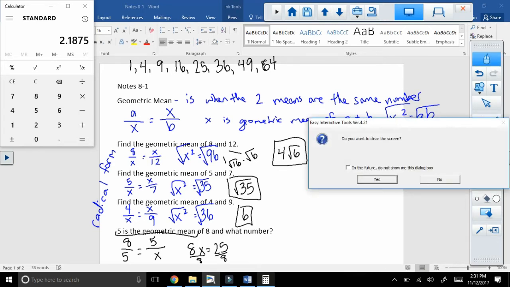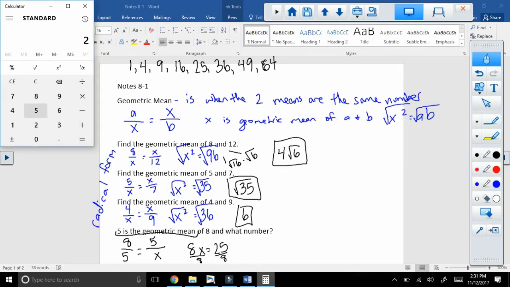I have to divide by 8, and I will just type this into the calculator because I know I'm going to get a decimal. And for this one, it'd be okay to write it as a decimal. For the other ones, because they're not an exact decimal, that's where you want to leave it in radical form. Okay, and next I will show you how we will use this when we're solving questions with triangles.